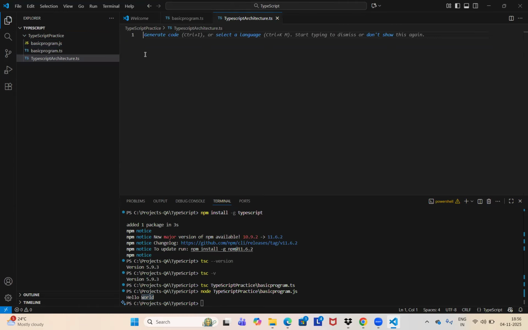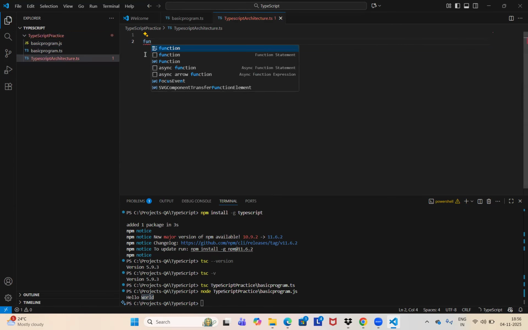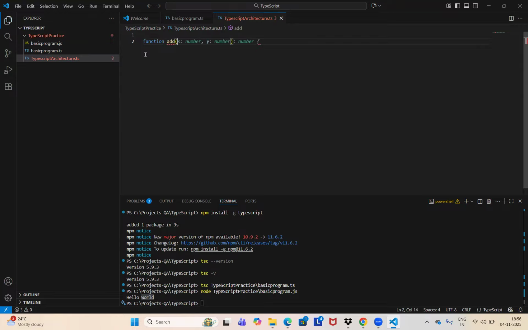Suppose what I'm doing is a function, add numbers. Add x number, y number. Can you see here? Return x plus y. So this is my function, right?